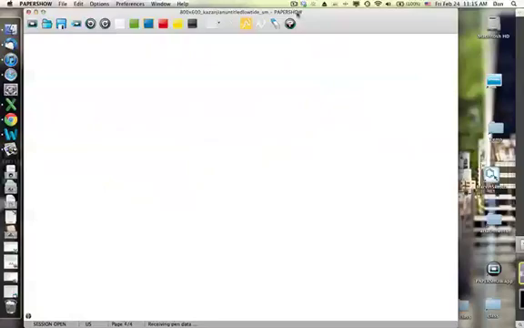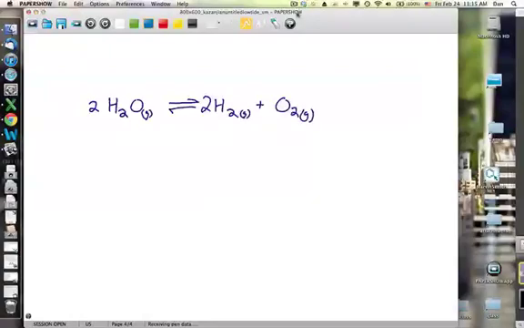Turns out that water at 25 degrees C is in equilibrium with H2 gas plus O2 gas. These are all gases at this particular temperature. And it turns out that water actually will split naturally into hydrogen and oxygen. Yay, we've solved the energy crisis. Oh, except for the little simple fact that Kp for this equilibrium at 25 degrees is equal to 2 times 10 to the negative 42.